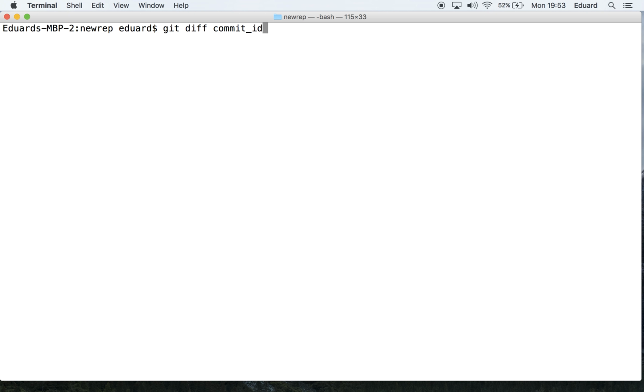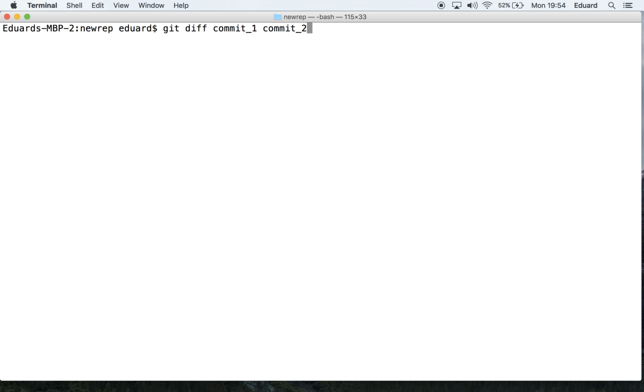Otherwise, if you don't give any parameters, it defaults to HEAD, thus comparing the working tree to the last commit. You could also use git diff and give it two commit IDs as parameters, commit 1 and commit 2, and Git will output the differences between these two commits.